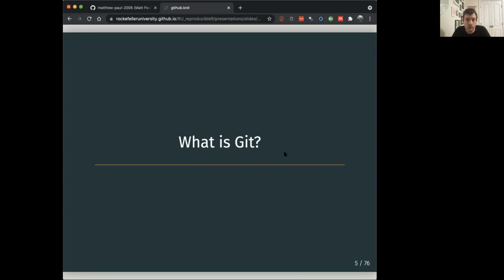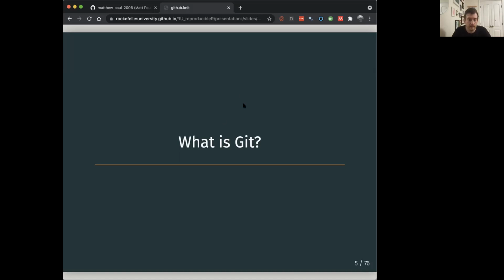In the second section, we'll start to talk about different graphical user interfaces, GUIs, for this, and one of those is RStudio. Once we understand how Git works, that should help simplify the process. Most people that I know use RStudio as their main way to do Git and GitHub. Okay, so let's get started.